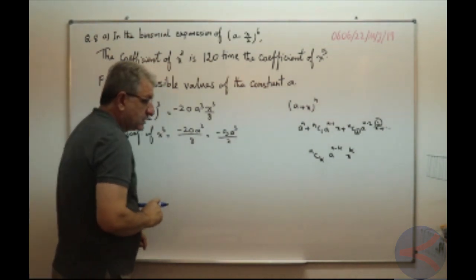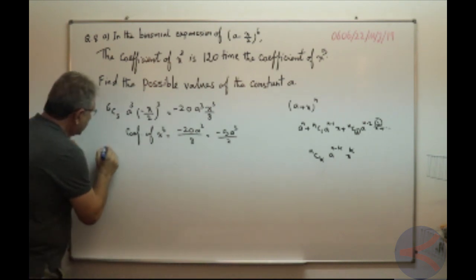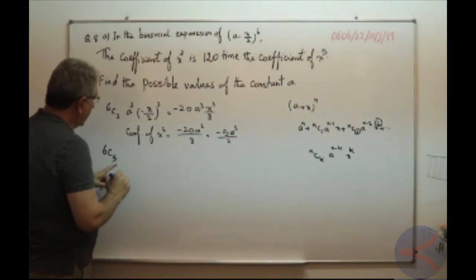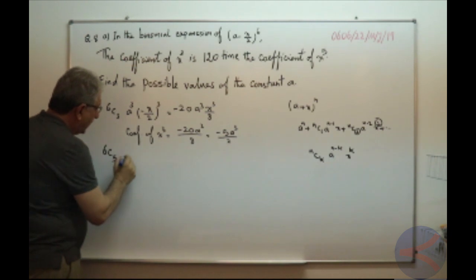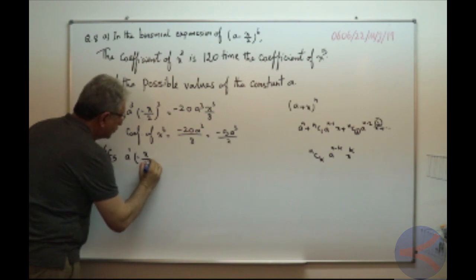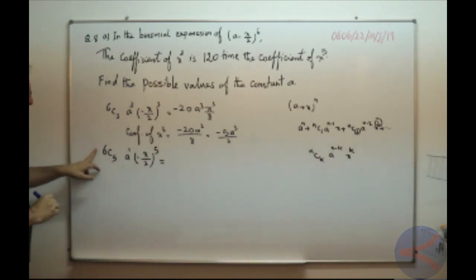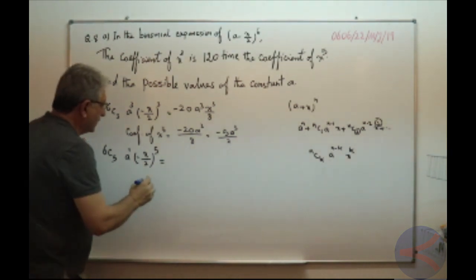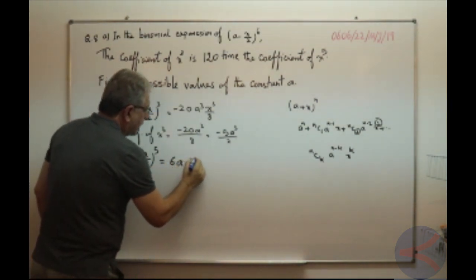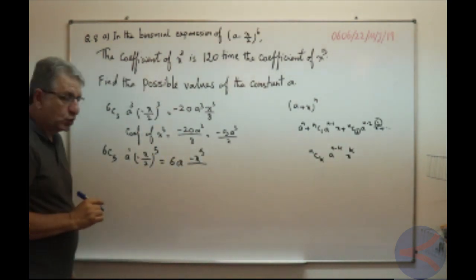Now we can do similar things for x to the power of 5. In that case we have 6C5. Now this minus this is 1 actually, therefore a to the power of 1, then minus x divided by 2 to the power of 5. 6C5 is 6, so this is 6. You can use your calculator and get the value. a to the power of 1 is a, this is minus x to the power of 5. 2 to the power of 5 is 32, so it is 32.